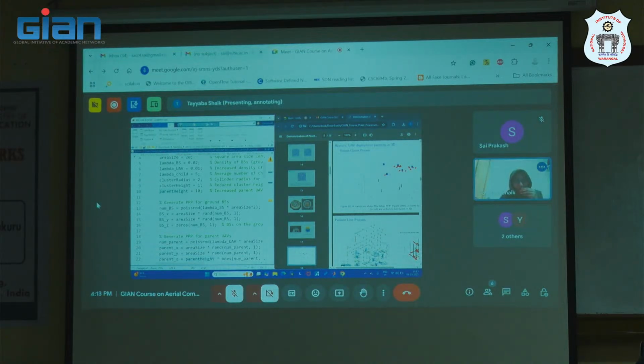One more point worth mentioning, I don't know whether you already mentioned it. In this case, the blue dots, the parent points, may or may not actually have a UAV there. Yes, I have mentioned that. It's a very important, subtle point. It is not necessary that we always have a parent UAV. It can be some reference point around which the child UAVs are distributed.